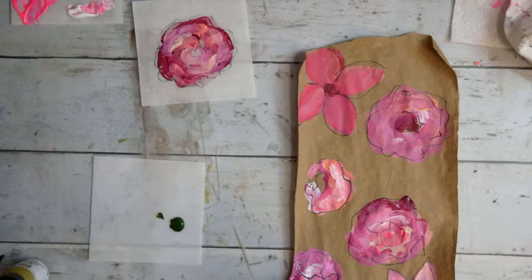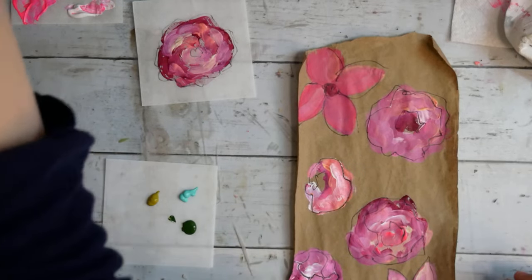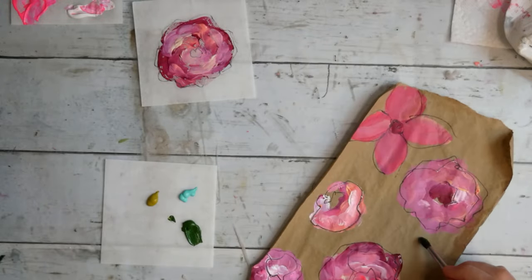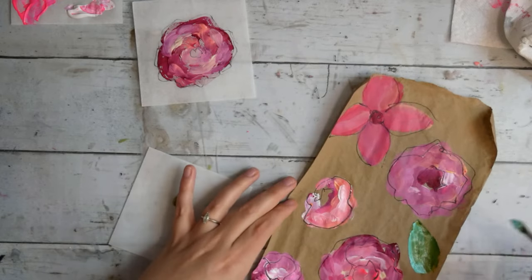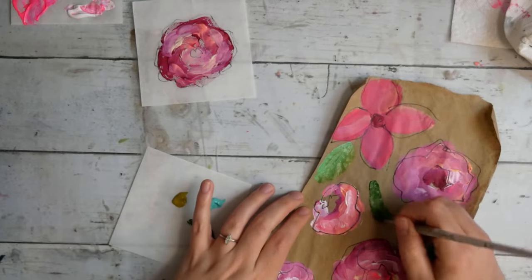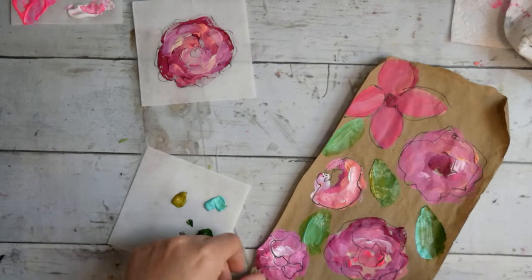So now I'm taking some different shades of green to make some leaves, some loose leaves around my flowers. I think we have some Dina Wakley Media Olive, Charvin Olive, and it's interesting to see the completely different colors that they are, and also some Dina Wakley Media Turquoise. And I'm just going in and making some loose leaf shapes, and then I will outline those also with my Stabilo pencil.